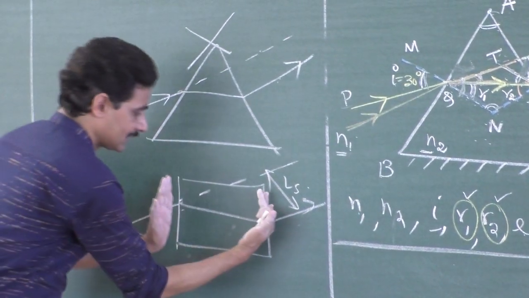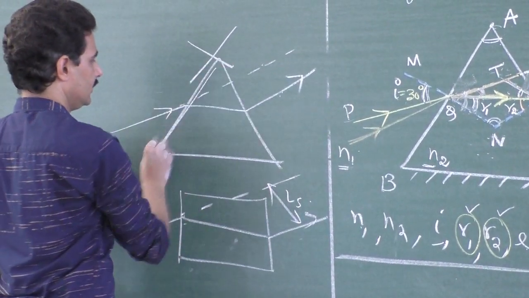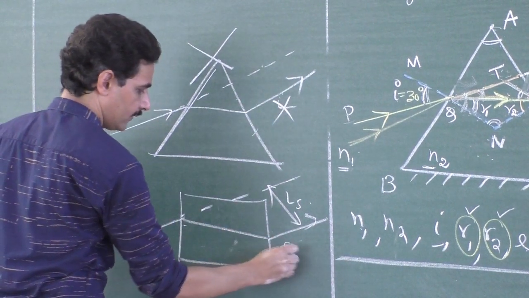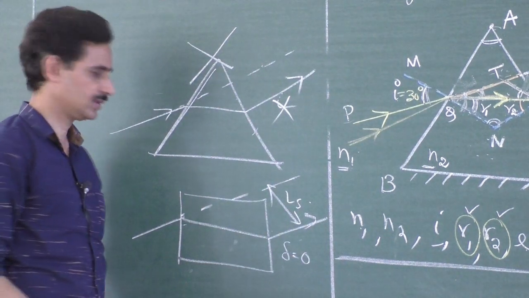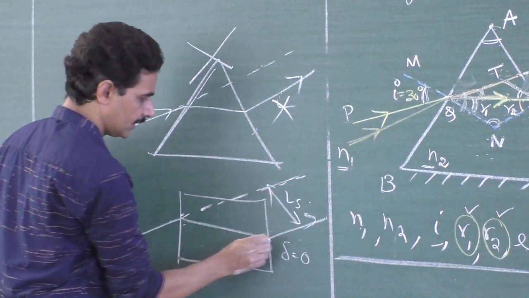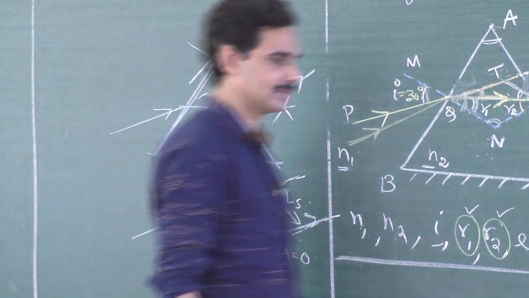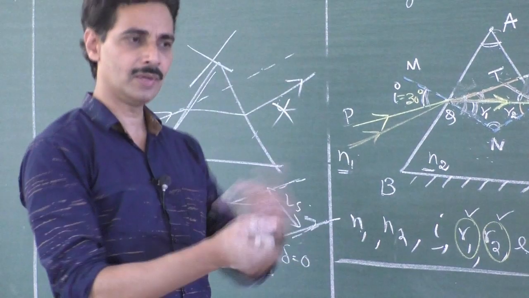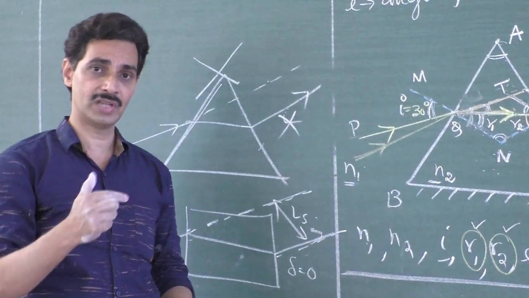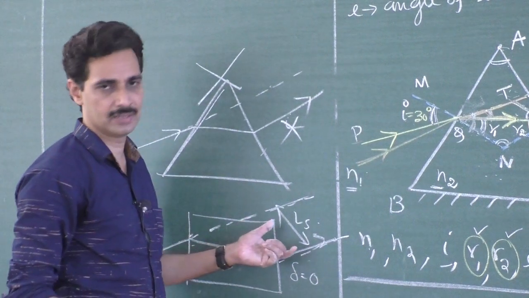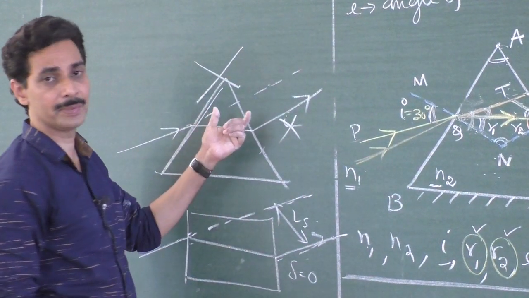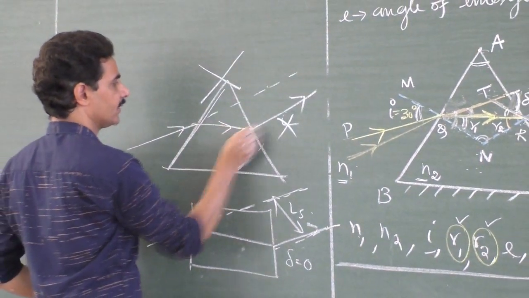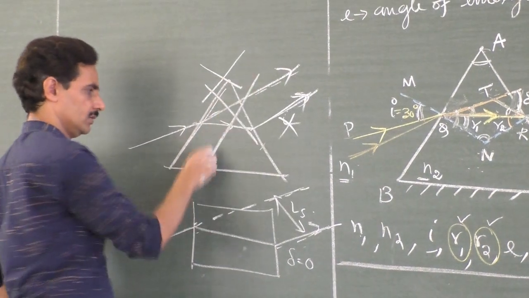If the two refracting surfaces are not parallel, you will never get this situation. And if you get this situation, then the angle of deviation is 0. What do you mean by angle of deviation 0? The ray was moving like this, now it is again moving like this. You were moving like this, and suddenly you happen to see your teacher, you move like this and again go in the same direction. What is your final deviation with respect to the original direction? No deviation. Deviation is 0. That will never happen here, because the surfaces are not parallel. Definitely this ray has no chance of returning back in the original direction. This is wrong, not possible.